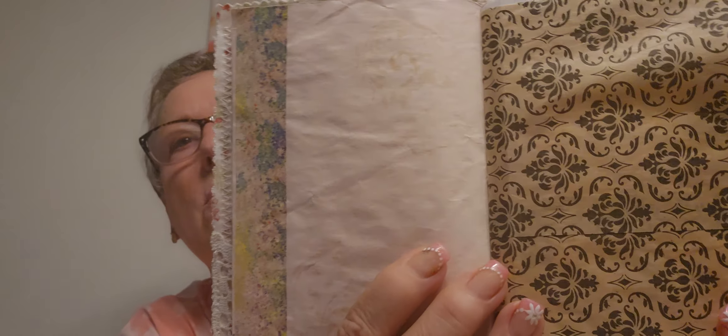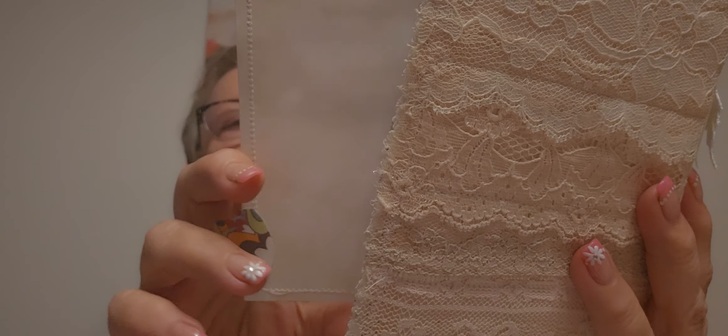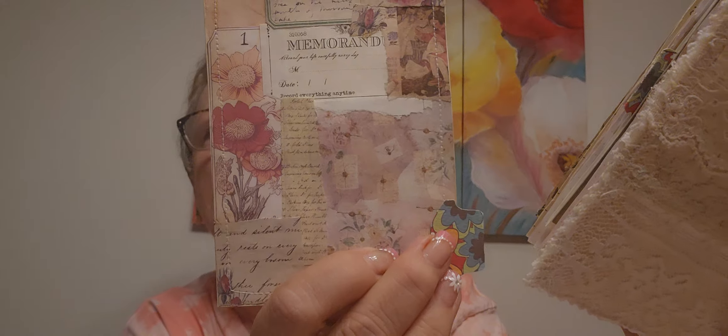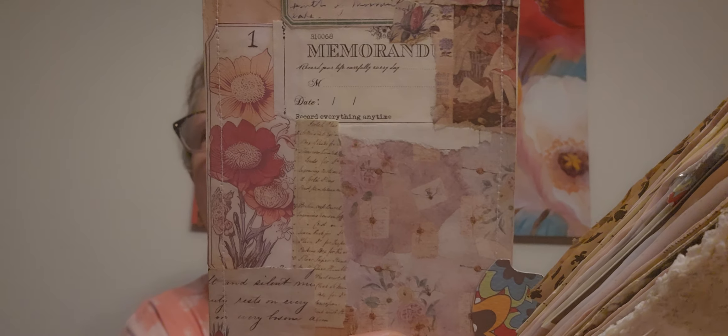We just had a fun day and I said, you want to go to a thrift store? She said, yeah, of course. So I bought her a few things there. And Valentina, I'm going to try to recreate some of this because this is really, really cool. It looks like she just took different materials — I know you all do this, I just need to get going on it.